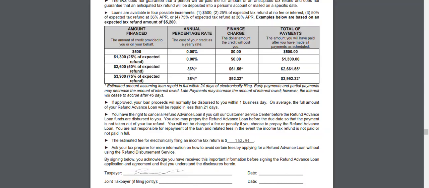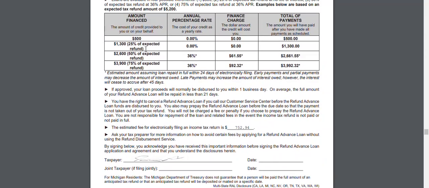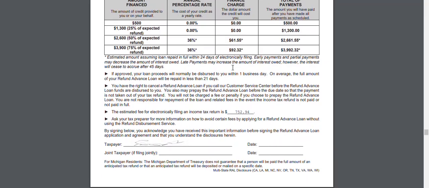And so basically, if they chose, they're just breaking it down. It's really 2%. See, that's only $61. If they took out a $2,600 loan, they would only get charged $61. If they took out a $3,900 loan, they get charged $92. If they chose the cheaper amount, they would get charged nothing. See that? Nothing at all.